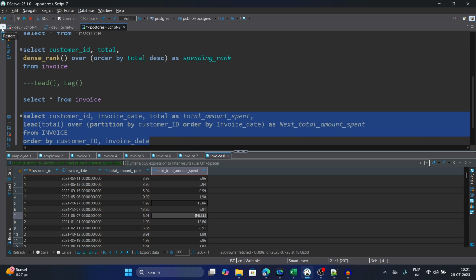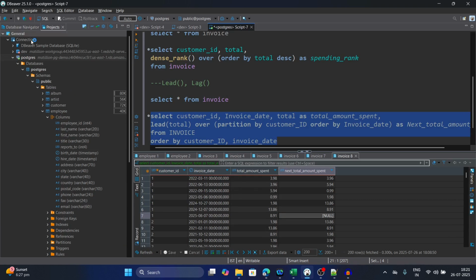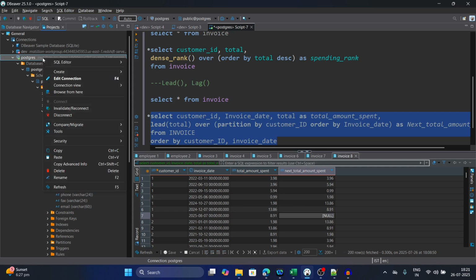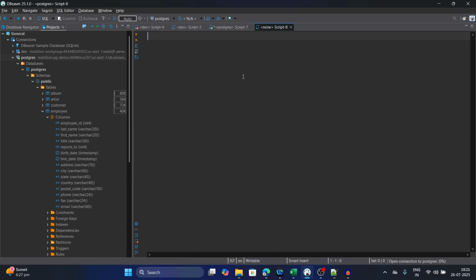So from the link, you can download or copy the SQL code and go here, right click on your Postgres instance, SQL editor, new SQL script, and just paste the whole script here and run it. This will create all the tables and all the schemas and all the relationships that are present in this particular database. These tables will be created: album, artist, customer, employee, and everything. It will be easier for you to practice.